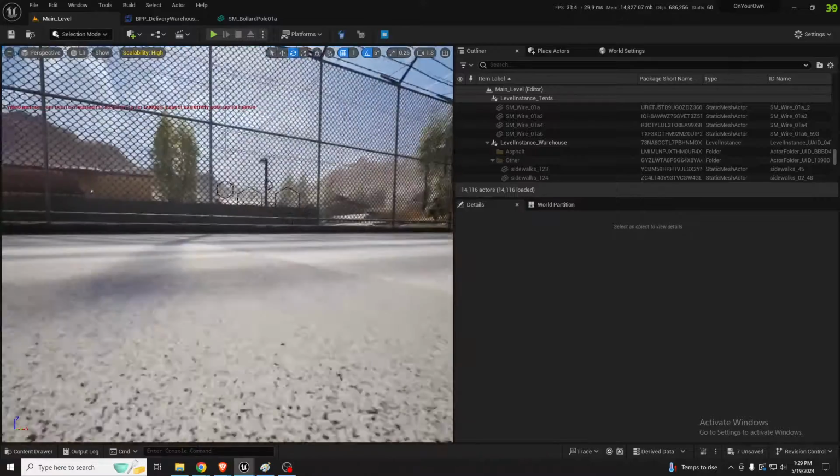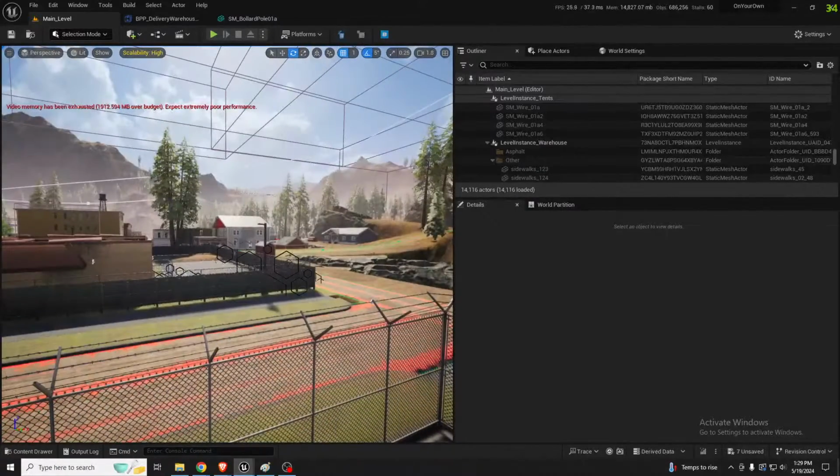But oh, and there's that message again. It goes up to 2 gigs again, for why and how, to be discovered. But yeah, it was much higher yesterday.